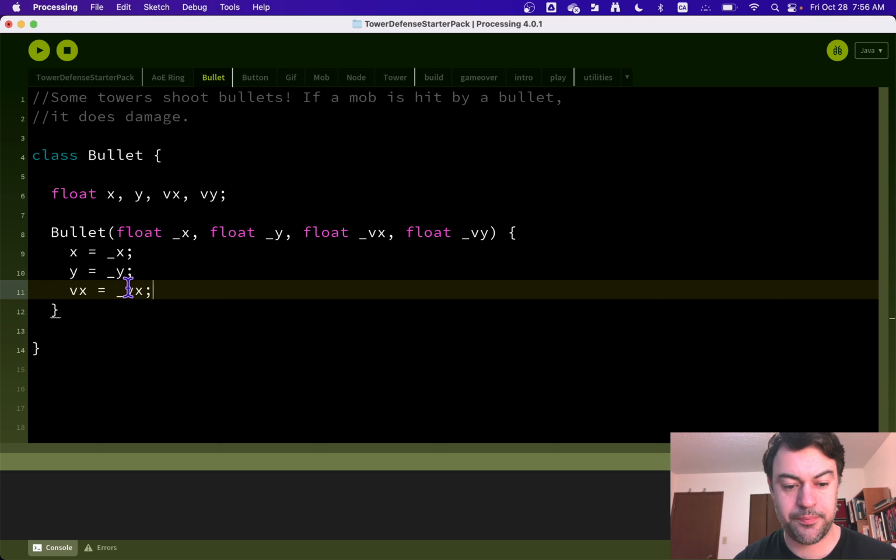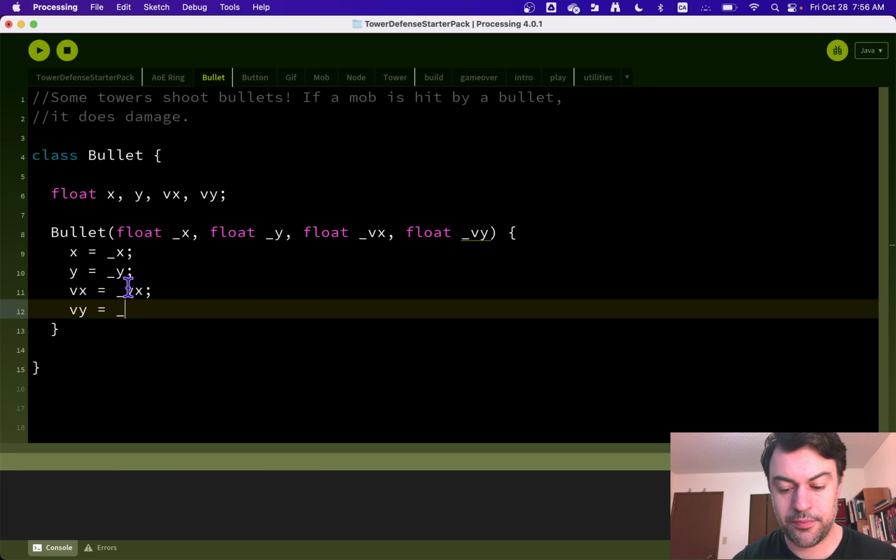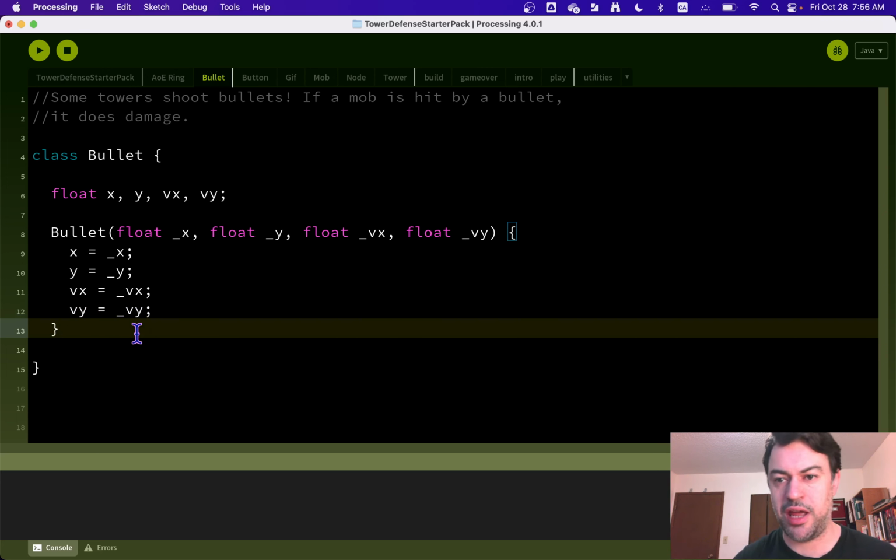So then we can just determine what the bullet's position will be and what its velocity will be from an external source by sending those values as parameters. Then we can aim a bullet from another place. We don't have a predefined direction.